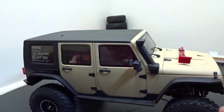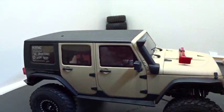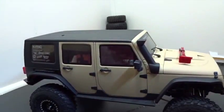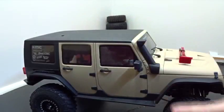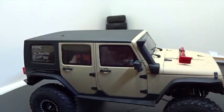Like I told you guys, I own one-to-one Jeeps, so this was something I really wanted to do. I really wanted to build a Jeep, but I don't know. Tell me what you guys think in the comments. But I feel like this Lexan body is extra flimsy. Maybe I'm wrong. It does have this long flat side and the flat top. Most cars have some contours and curves and body lines to help keep that body rigid, and there's just nothing on these to do that. So maybe that's why it's so flimsy.